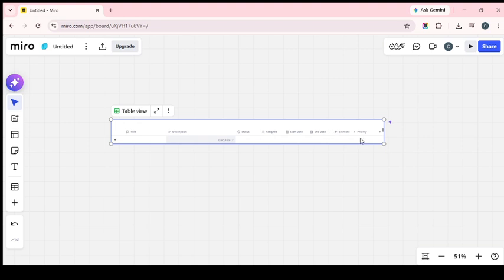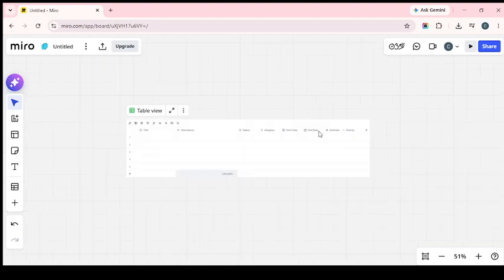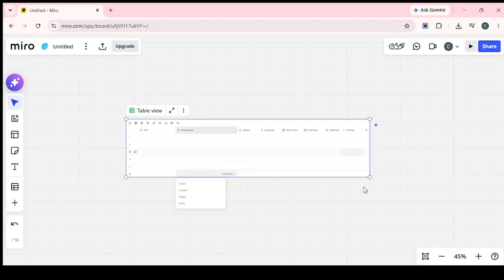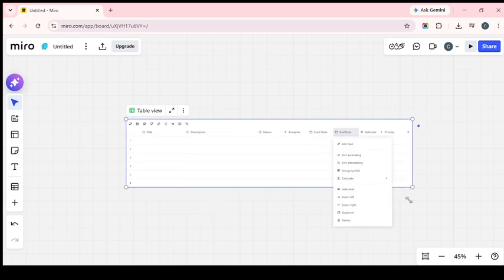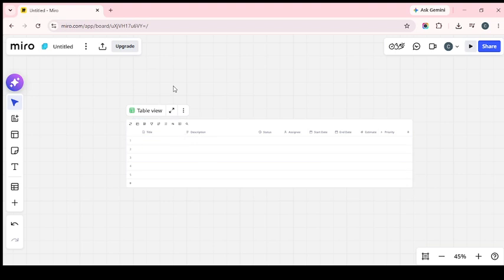After the table is on the canvas, you can begin customizing it. Use the plus buttons to add more columns or rows, depending on how much information you need to include. This is useful if your original table size is too small or if your content grows as you work. You can adjust the structure as you go, which makes tables in Miro flexible for both simple and more detailed setups.